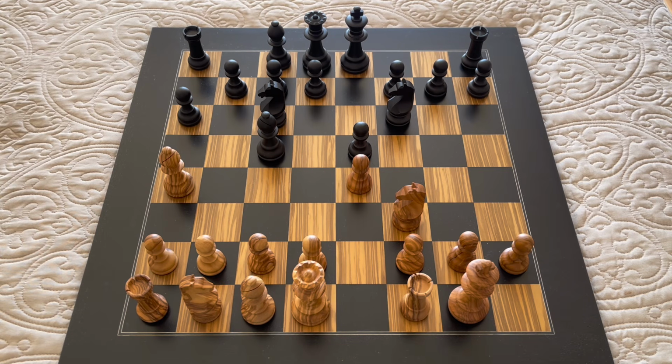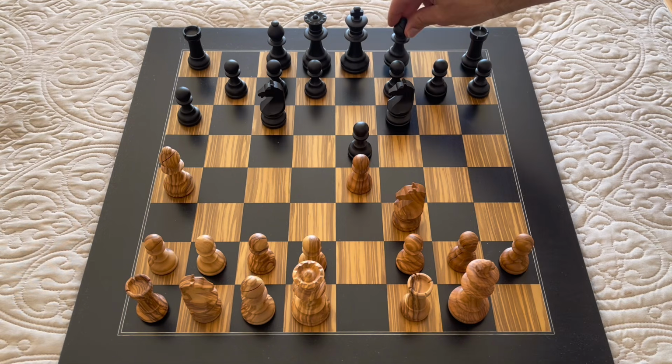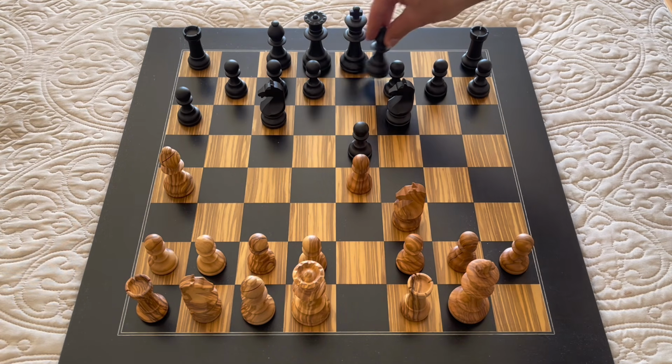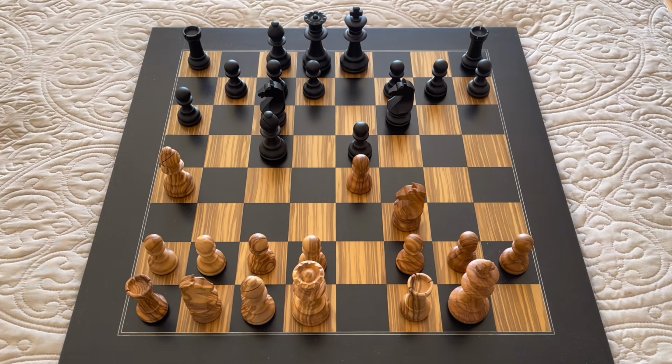Normally, this Berlin defense is played with the bishop on e7, the pawn on d6, and then castling. What's different about this with the bishop on c5? Well, like everything in life, dear friends, it has its pros and cons. The pros are pretty obvious.